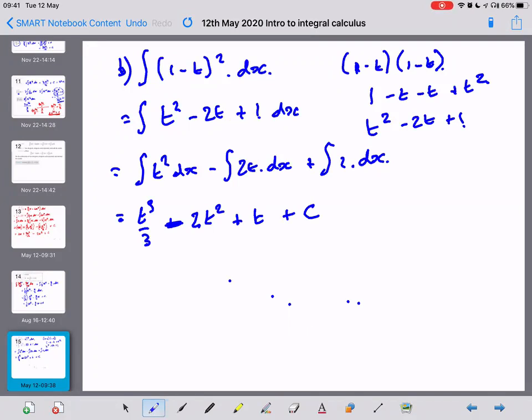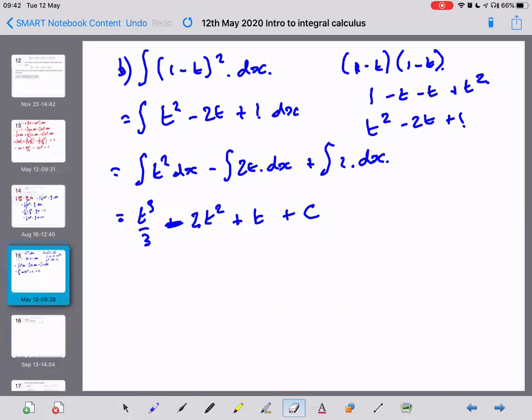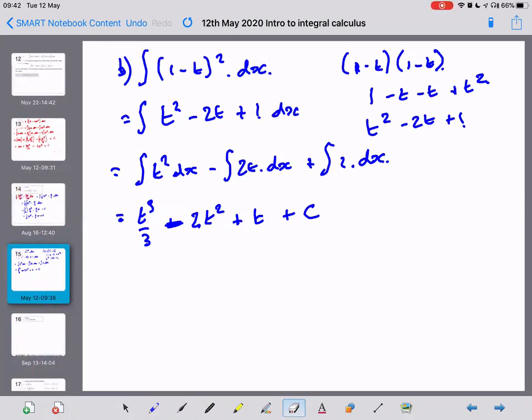So we've got a range of things we have to do at times to get things into a standard ax to the n form. In the case of this, let's multiply out the brackets. There are other ways to do that problem, particularly if the power is higher than 2. You can do things another way, but I'm not teaching that yet. You have to do a substitution. So that's how we can use the constant multiplier in conjunction with the sum and the subtraction rules.